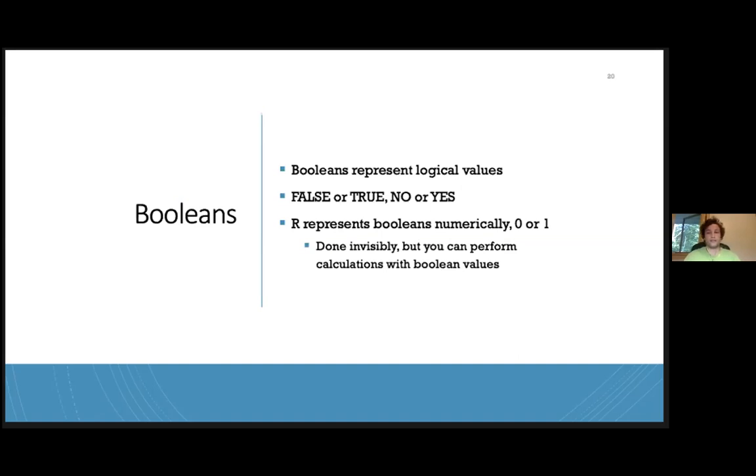So it's worth understanding that R treats Booleans as zeros and ones under the hood. So if you ever want to make, say, a truth table and you want to know basically how frequently something is equal to another value, this is something that you can do because you have these Boolean values that are showing whether things are false or true when you make a comparison. So if I write code that says 5 is equal to 4, the result is going to be false. And that's just a really simple example, but it is how it works. And that false is going to be stored as a 0.